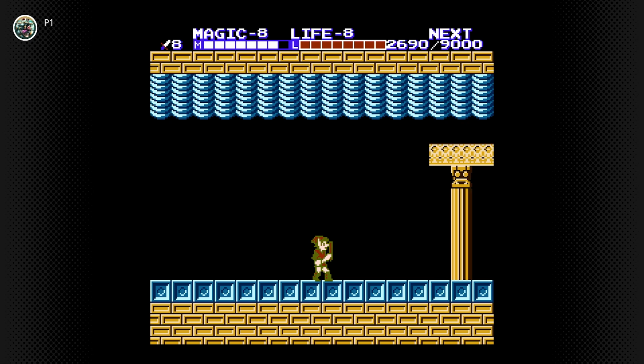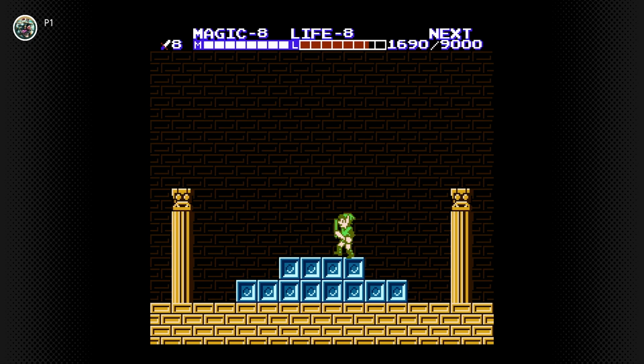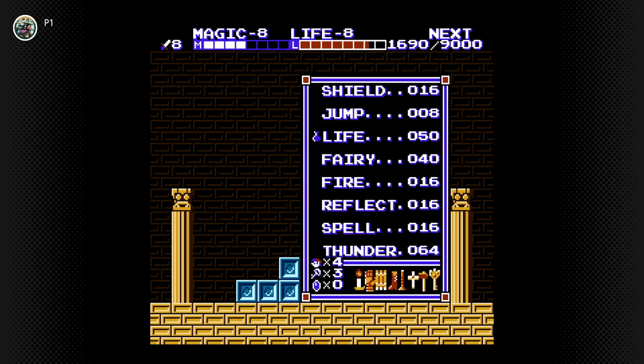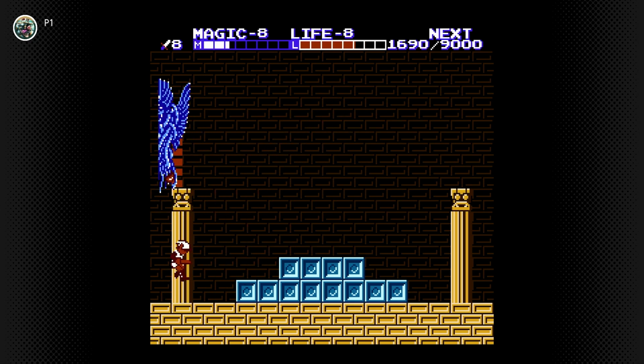That being said, I absolutely despise that if you don't make it to the Thunderbird with at least half of your magic meter, end of the road, my man. Awful design there. They should give you a free red potion before you enter the boss room so that you're always ready to take on the Thunderbird.